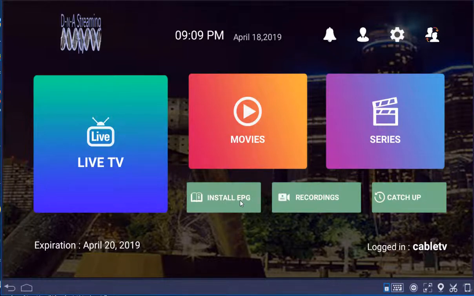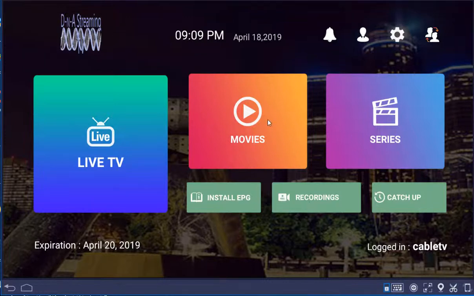And for the first time, you can click install EPG, which is your TV guide, electronic program guide. Recordings, like if you're watching any live TV channels, you want to record them so you can watch them later. You can, when you open the app and you're at your main screen here, you can go into recordings and watch your recordings. And TV catch up is for going back watching any of the channels at least 3 days back. You can go all the way to 3 days back and watch channels that you missed.